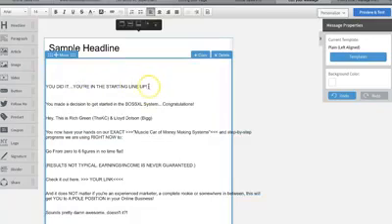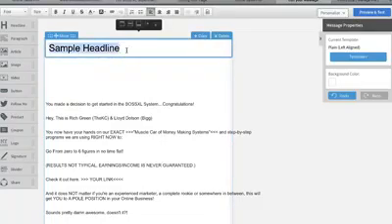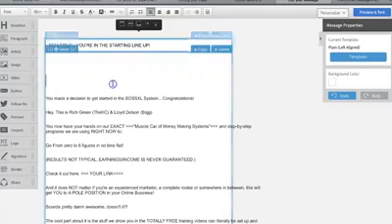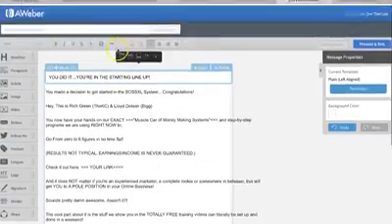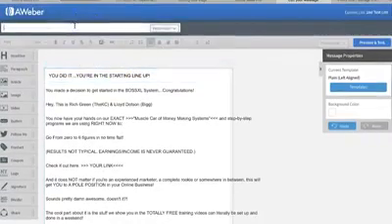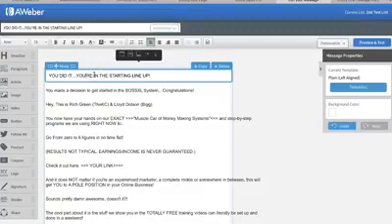You've got your headline, which is you did it, you're in the starting lineup. What I want you to do with all of the headlines is cut them and put them in your headline box. What I also want you to do is take the headline and put it into your subject box. So the subject is the thing that they see when the email comes into their inbox. The headline is just the top content on the email. So that makes up part of the email body.